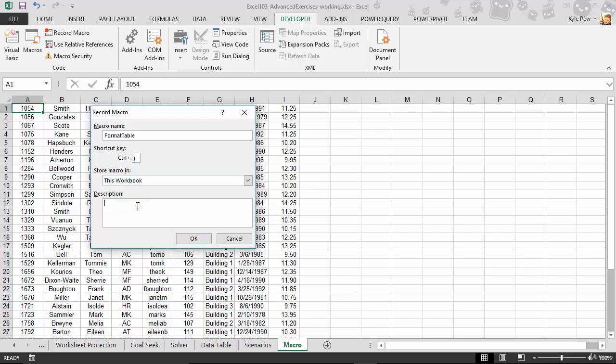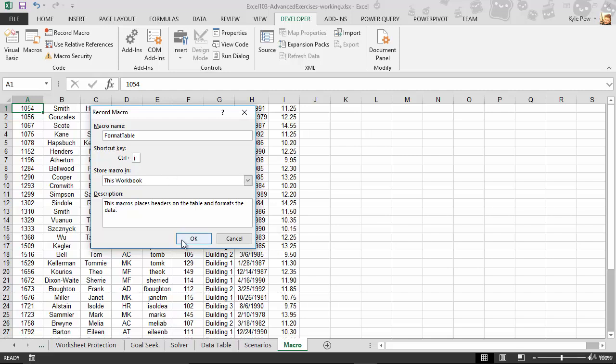Now we can also give it a description, something simple. This macro places headers on the table and formats the data. Yada, yada, yada. This is not only for you, the creator of the macro, but perhaps for other people, coworkers and so on, that are going to come in and take a look at your macro and work with your macro as well. All right, so you put some type of description in there. Now, that's it. Give it a name. Optionally a shortcut key, where are you going to store it, where's this macro going to be accessible from, and any additional notes, description that you want to leave behind.